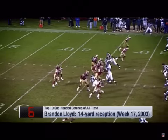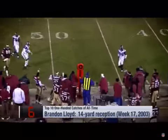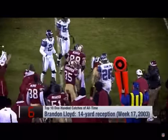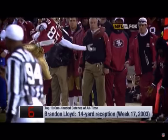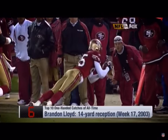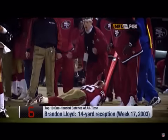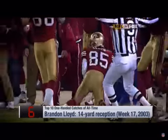The hurry up with 1:15 on the clock. Here's Garcia — he is clobbered. Trying to make the catch, and he does! Brandon Lloyd made a super one-handed catch! This is phenomenal. You have got to be kidding me. This is one for the books. Look at him squeeze that ball right there and get his feet down — that is nonsense on the sideline.